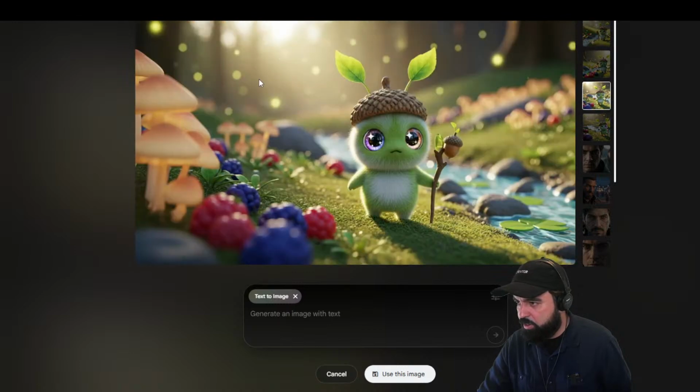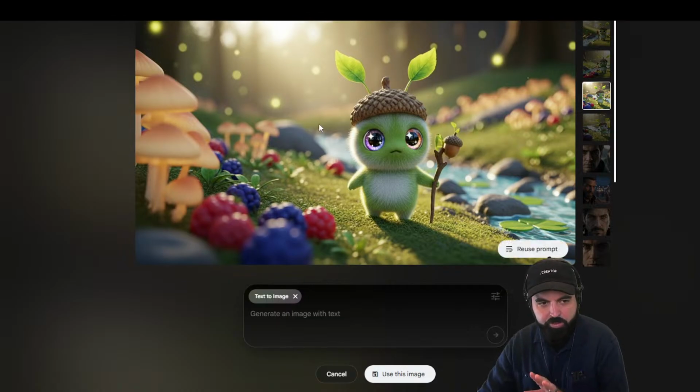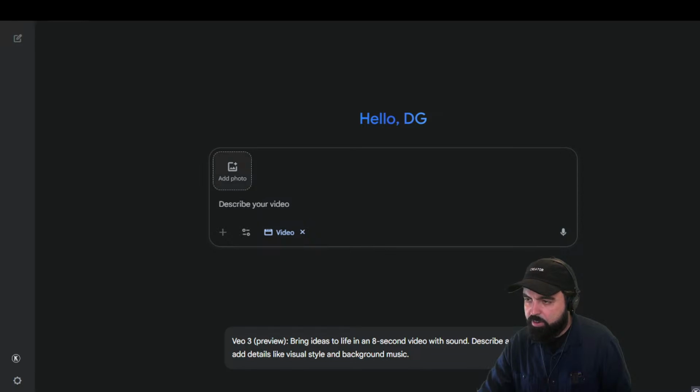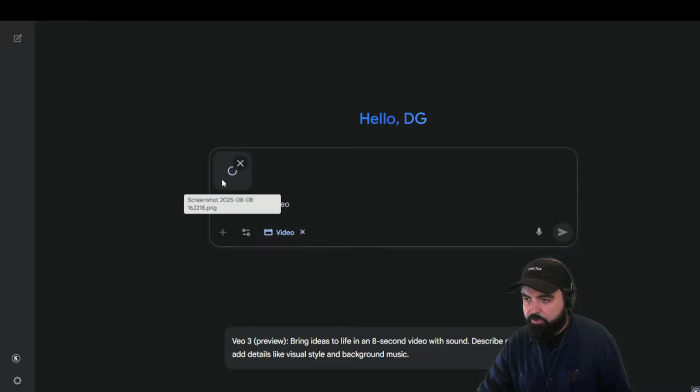Which one is the image? Right here, right? So I got to right click and save. I'm going to save this image to my computer because Gemini doesn't know about this dashboard right here. It makes sense? So I got to save it. And then we're going to go to Gemini, add. There it is. So I added the photo.